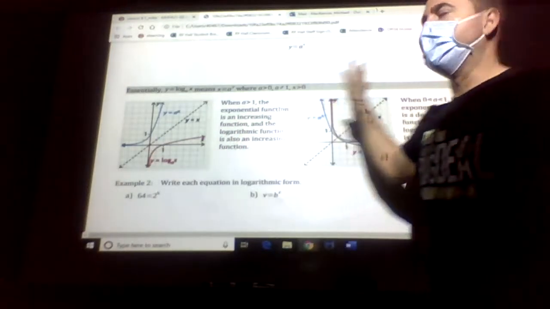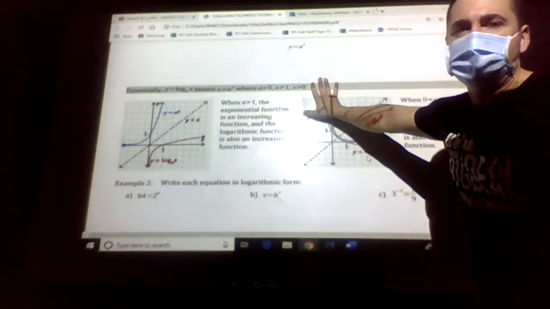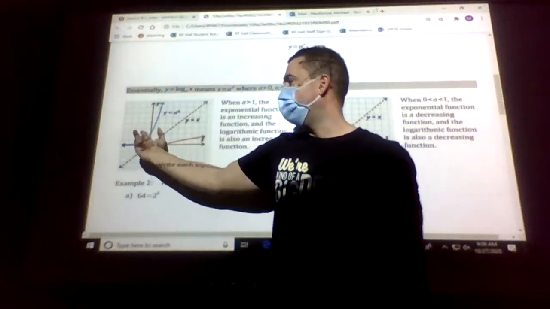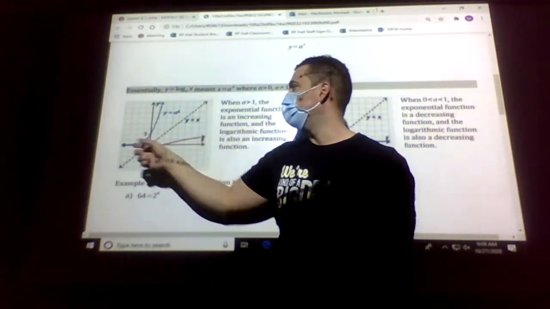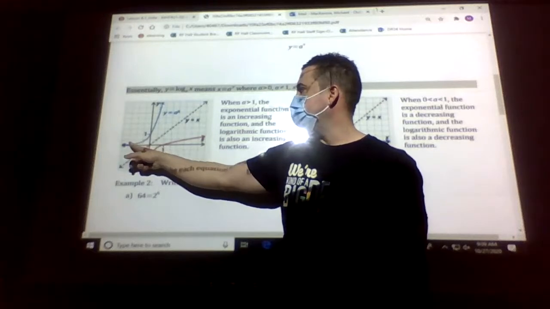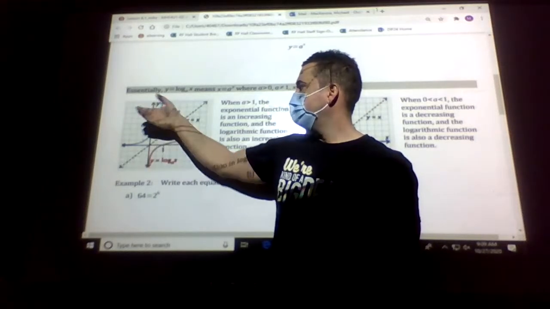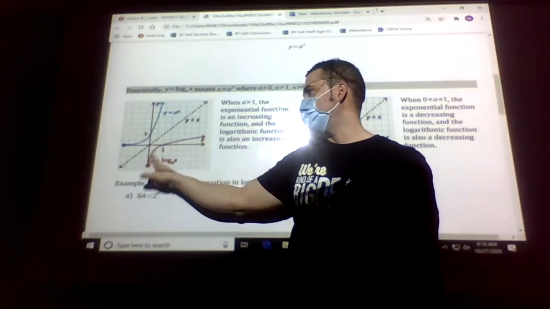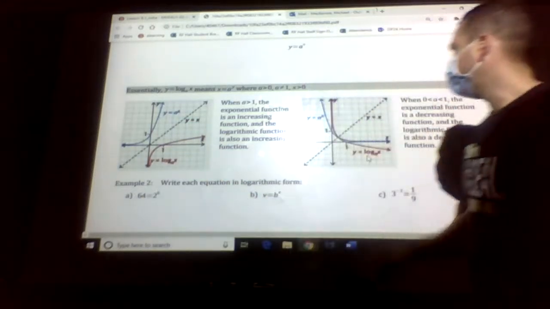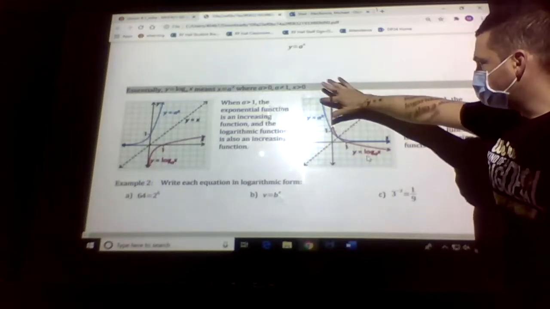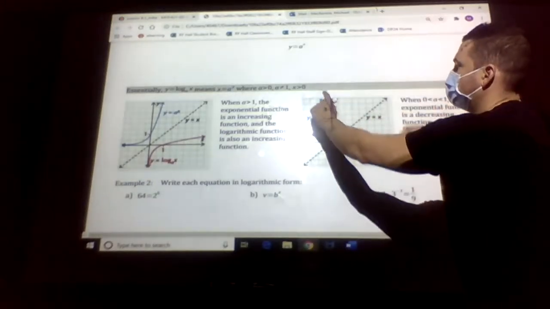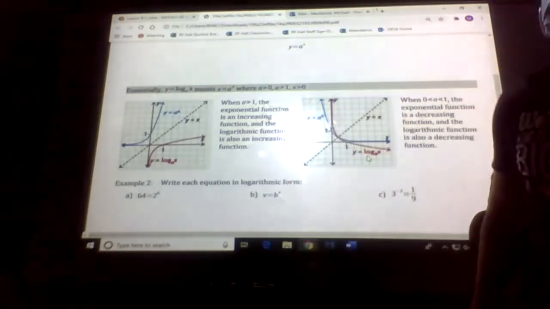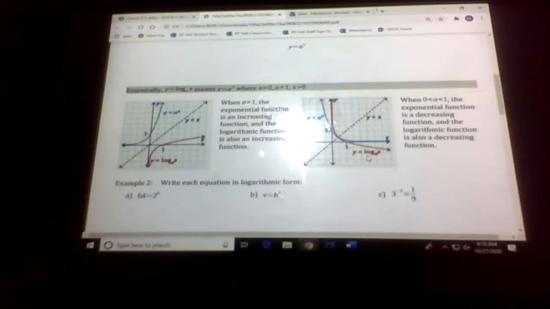As I mentioned before, we do not need to know this part. Do not worry about the inverses or graphing logs. Just know that the log is the inverse of an exponential function. An exponential function is here, a positive one. When we reflect it over the y equals x plane, it gets reflected this way, and this becomes a log. Likewise for a negative exponential function, when we reflect it we get the one here. All you need to know is the log is the inverse of an exponential function.